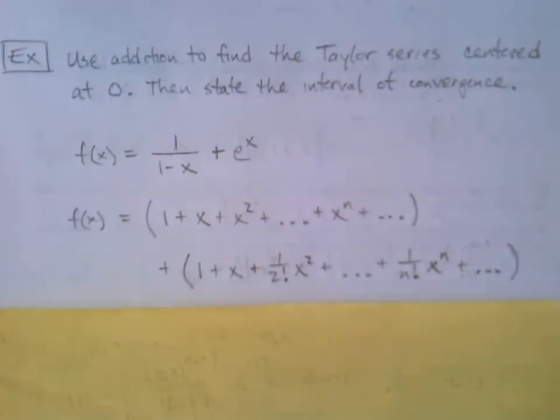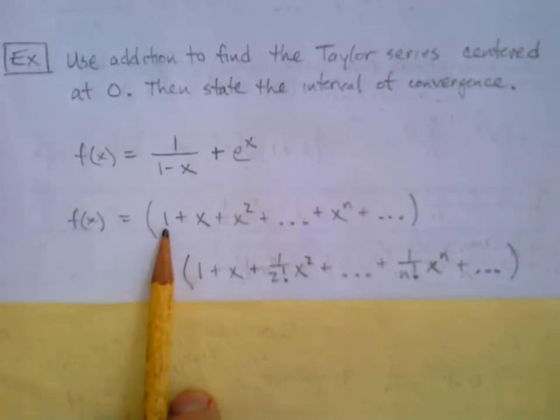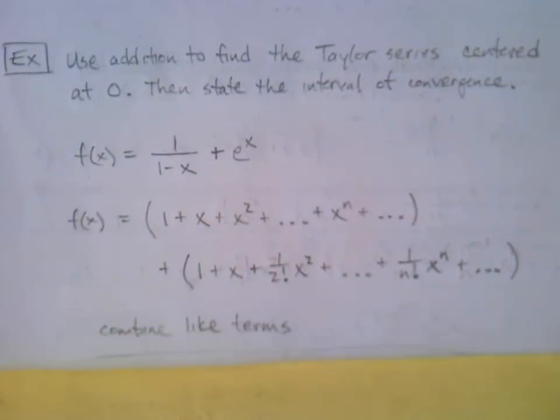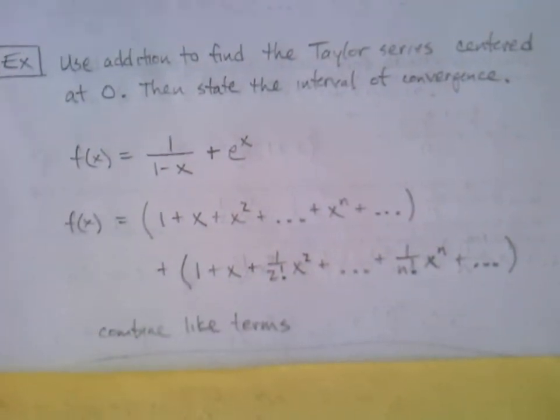Well, really we're just going to simplify. Well, what does it mean to simplify? It really just comes down to combine like terms. Just like you were adding any other polynomials, you would combine the constants, right? You would combine x to the first, you would combine the x squareds, that sort of thing. That's really what we're going to do. So I see 1 plus 1. All right, combine like terms. That's the key.